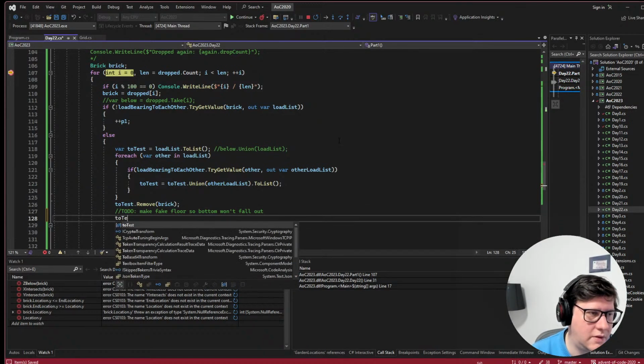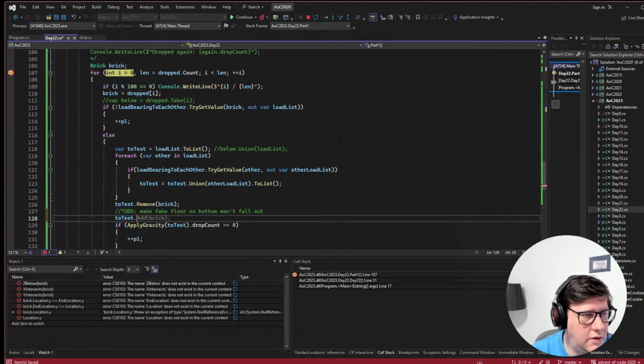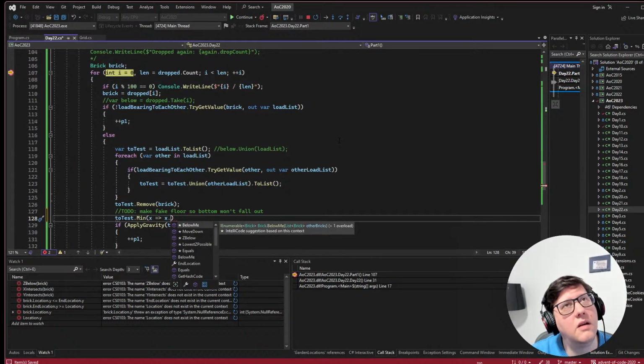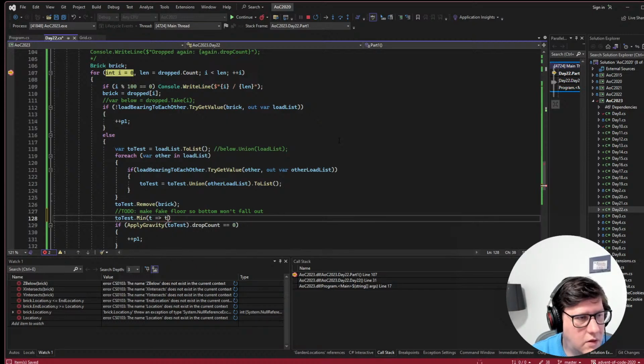For two tests, I need to get the min. Let me see, the min XYZ, and then the max XY with the min Z. Min Z. Okay, this will be our floor.